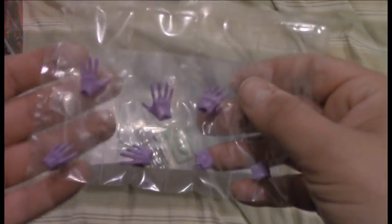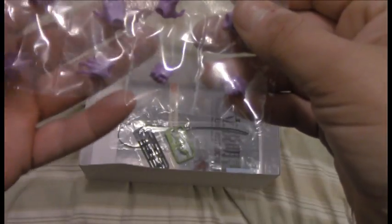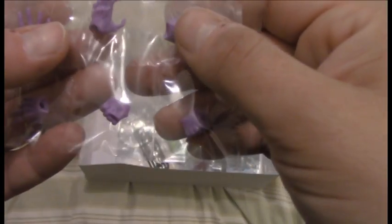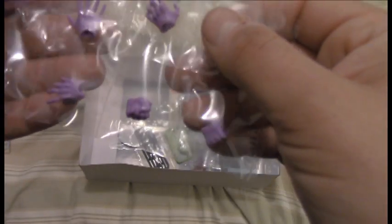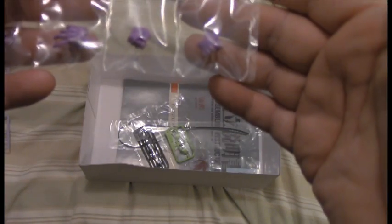Now this is interesting. Instead of having hands on a runner, the hands are all separated. Not pre-painted, curiously. All of these blocks on the knuckles are supposed to be gray, with a red dot on the index finger, and I believe on the thumb as well. So curious that those wouldn't have been pre-painted. Equally curious that they're not molded on a runner, and they're kind of a flexible, rigid PVC. So that's interesting. But yeah, you got your 8 hands.